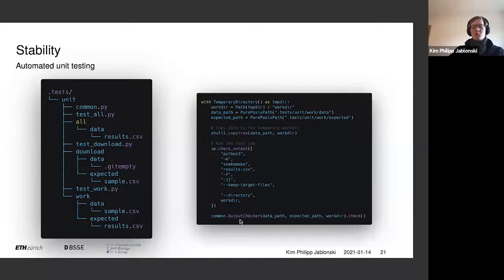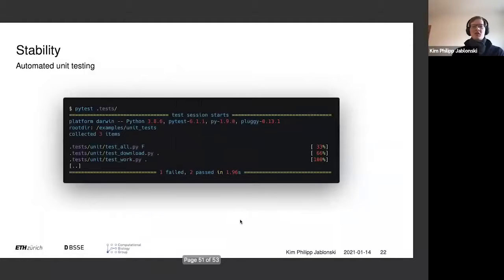and then just runs Snakemake and compares whether the expected output is equal to what Snakemake generated in this run. And because, as I said, you are basically using PyTest to run all of this after the fact, you get these nice summaries of your tests, and you immediately know after you've changed something whether a test broke a rule or not, which is, again, just really nice if you want to make your whole software stack somewhat stable and usable for other people.